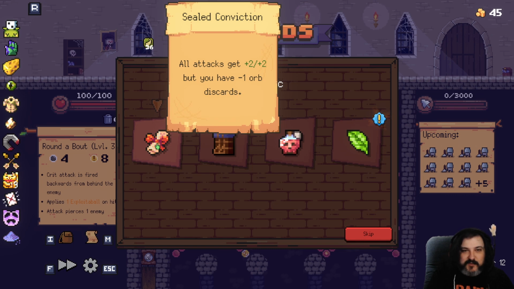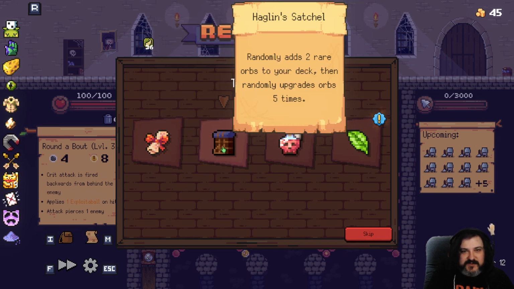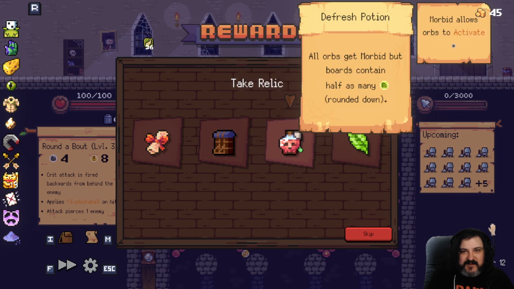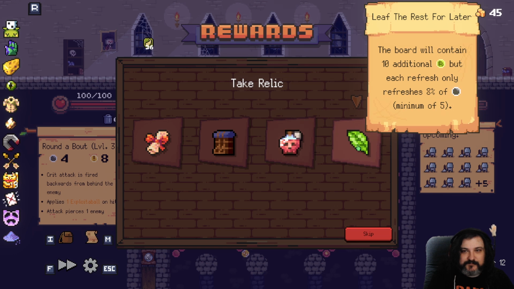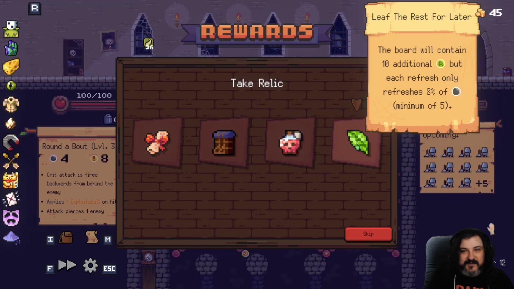All attacks get plus one, plus two, but you have minus one orb discards. Randomly adds two rare orbs to your deck, then randomly upgrades orbs five times. All orbs get morbid, but the board contains half as many refreshes. The board will contain 10 additional refreshes, but each refresh only refreshes 8% of the pegs. Honestly, just because of the magnet, more refreshes means the ball going nuts. It's gonna fly all over the place.